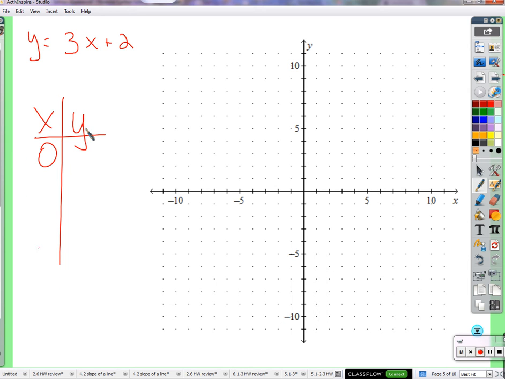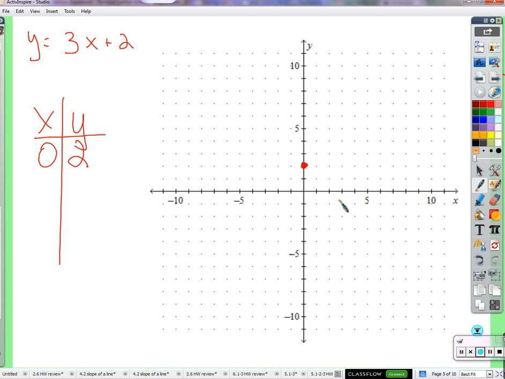Okay? We don't want to forget about this. We don't want to pretend like this never happened. This is the basis of graphing. But we just notice these patterns. Every time I plug in 0 to this kind of an equation, I just get this little guy right here that's left over, right? 0 plus 2, we get 2.